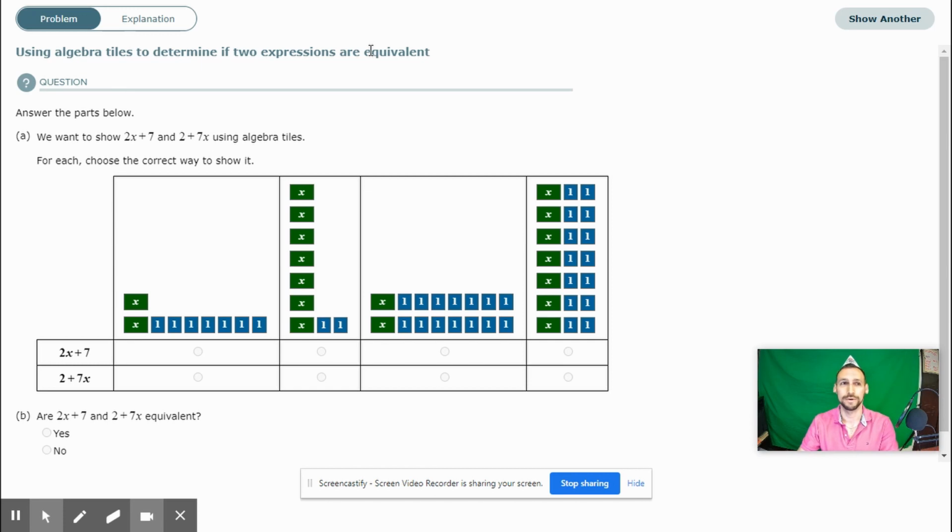So what's an expression? Well, it's an equation without the equal sign, thus equation, equal sign. So an expression is just some terms. Could be variables, could be numbers. And let's look at what each of those look like in algebra tiles. If we don't know what we're doing here, we can look at our explanation.